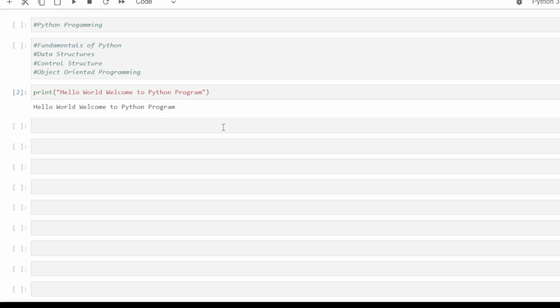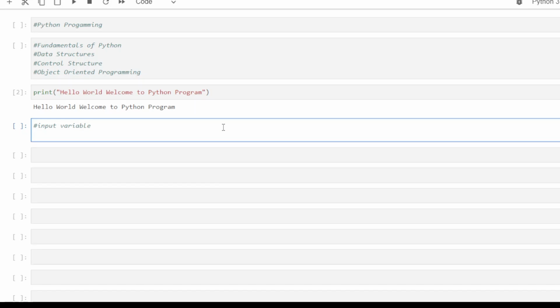Now let's understand how to use an input variable. I can give a command to Python to use an input command. I will just say name, the name of the variable itself is name. Then I will use a command called input. So simple.